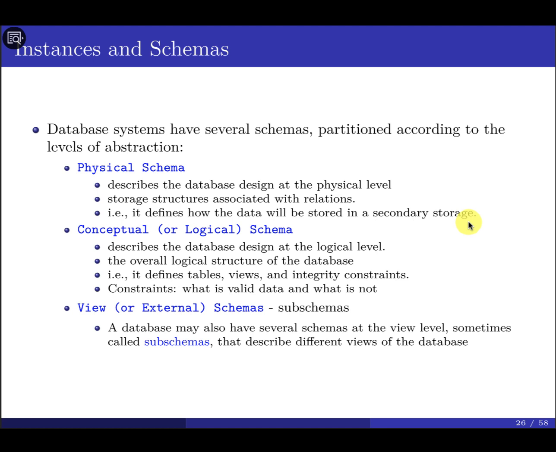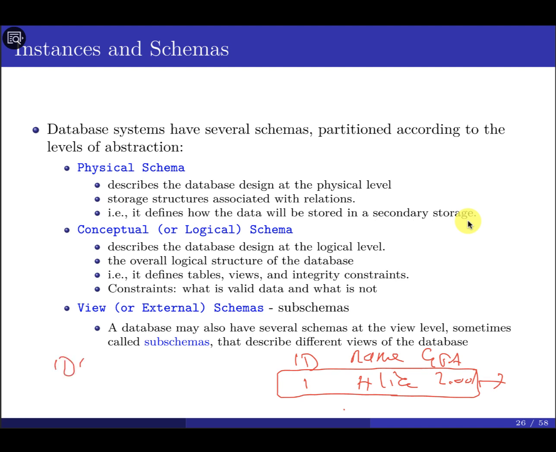Assume a student table which contains multiple records. Every single record we store can be described as a block of consecutive bytes. For example, a student has a student ID, name, and GPA, for example 1, Alice, 2.00. This record is going to be stored as a sequence of bytes. You need to specify the schema and tell me, for example, for the ID we are going to specify 5 bytes. For the name, we are going to specify 20 bytes to store this data. For the GPA, we are going to specify, for example, 5 bytes to store this information. So that's one way to perform that, okay?